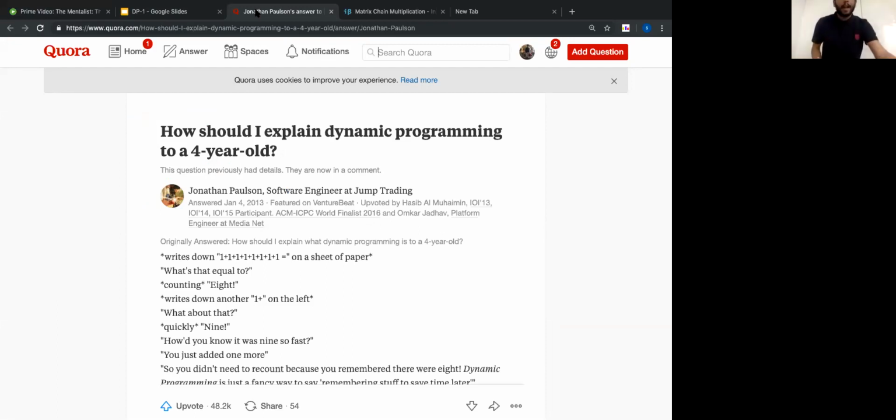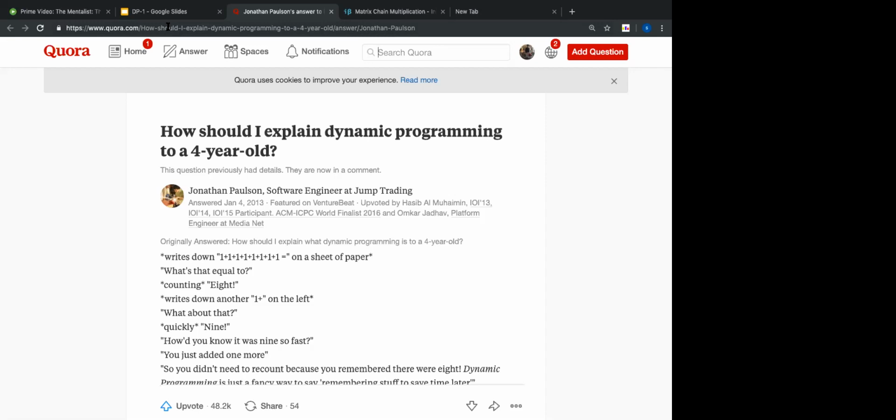So the point is that we should see the definition that comes from Quora, and how should I explain dynamic programming to a 4-year-old. So let's see this. You can give it a read, but it's very simple. Actually, if I have 1 plus 1 plus 1, many ones written over here, just like this. So let's assume these are the 4 ones. So my sum is actually 4 over here, right? Now, what happens if I add a 1 just before it, right? So if I add one more 1 over here, then it becomes 5. If I add one more 1 over here, then it becomes 6.